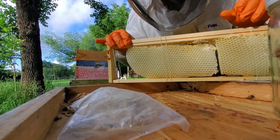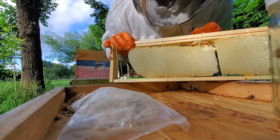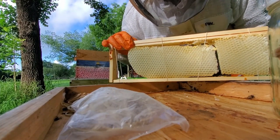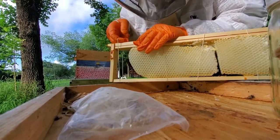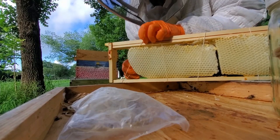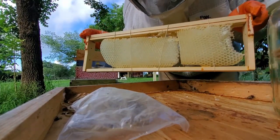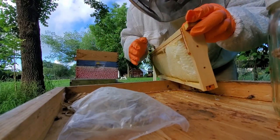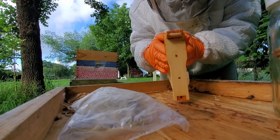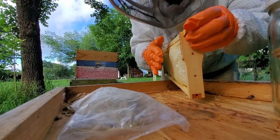Why did I do two to the middle? Because then I have stability and I can just take the top and move it that way. I don't have to worry about the bottom. And then the last piece, we'll do the same exact thing. Boop. Now I have almost a full frame. It's nice and straight, except for a little bit right here, so just use my hand. Straighten it out, stick them together.